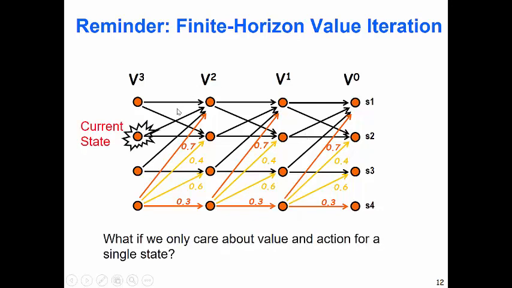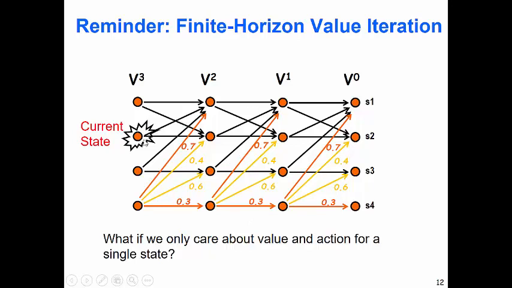So if we were to say, your robot is operating in the world, and this happens to be the current state, right? This highlighted state, and all we care about is computing the action that finite horizon value iteration would compute for that state, right? Let's just say that that's our task. Well, a lot of these states are not actually relevant to computing that value, right?